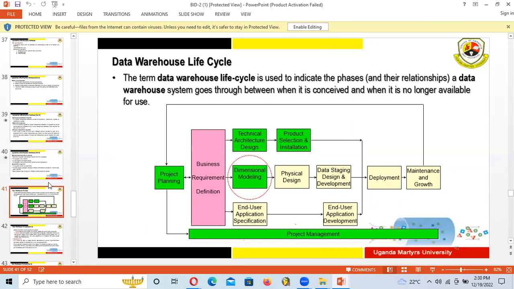The data warehouse life cycle is used to indicate the phases or the steps a data warehouse goes through between when it's initiated and how long it's going to be in use. The diagram below shows the data warehouse cycle. We have the project planning. After that, we gather requirements. We have the dimensional modeling, the physical design, data staging and application development, deployment, maintenance, and growth.